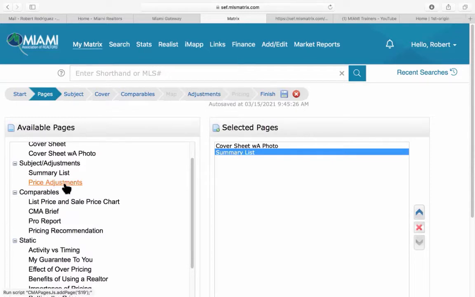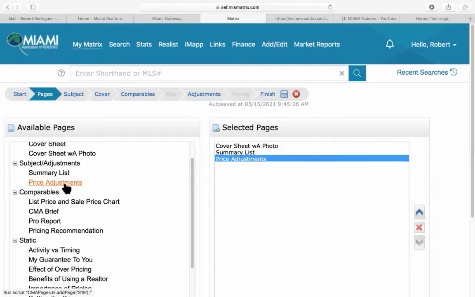Like I did, I went with properties that are similar in size with the bedrooms and bathrooms being equal, okay? I'm going to include it, okay? So you guys can see how we work adjustments inside of Matrix.